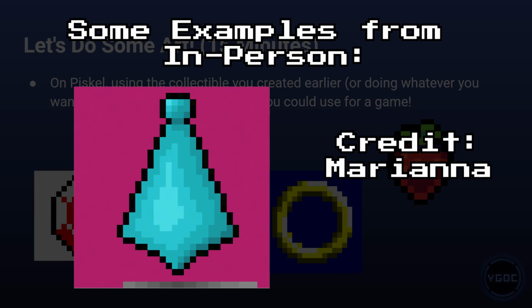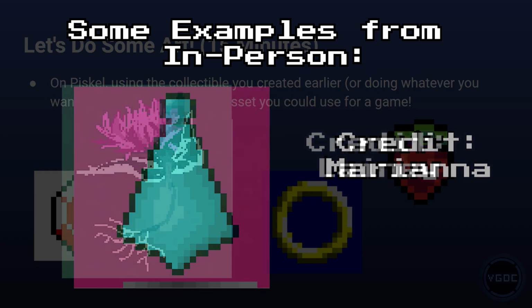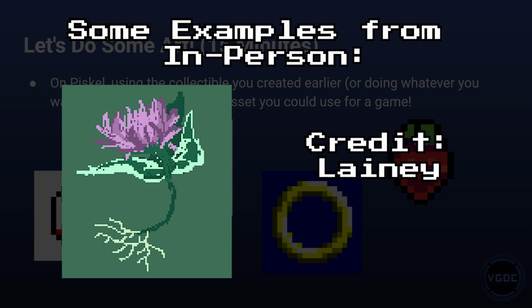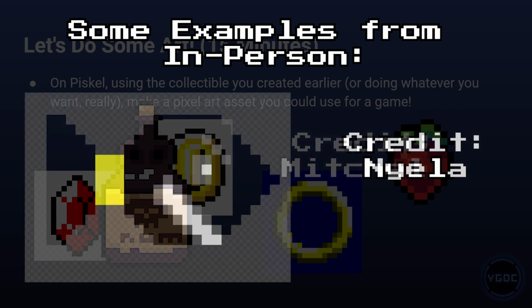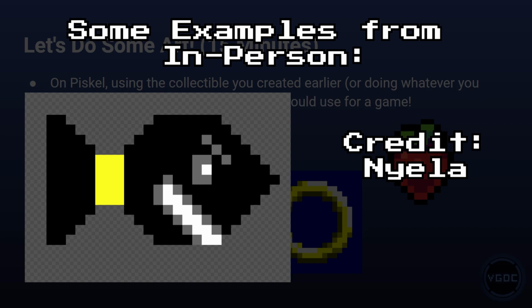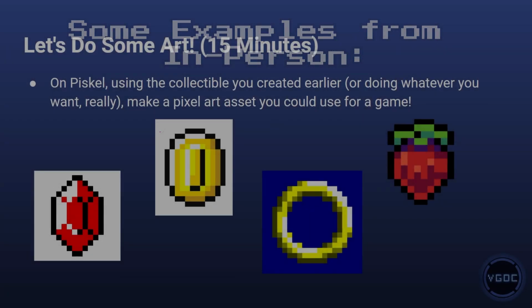But the focus of this is to be pixel art, so don't go too big, because at that point it's not really pixel art, it's just a low quality texture. So take about 15 minutes. We're going to move on through the presentation onto the final stage and talk a little bit more.